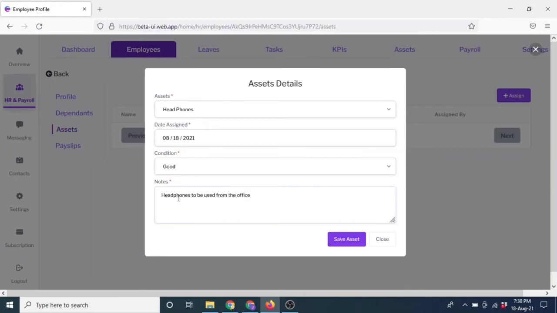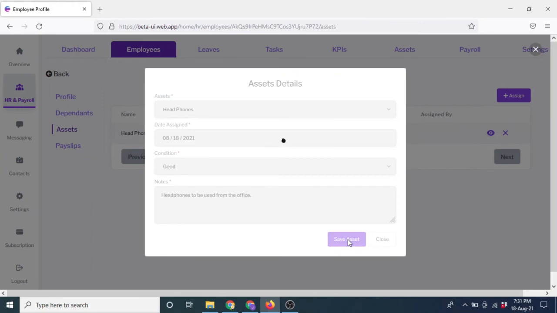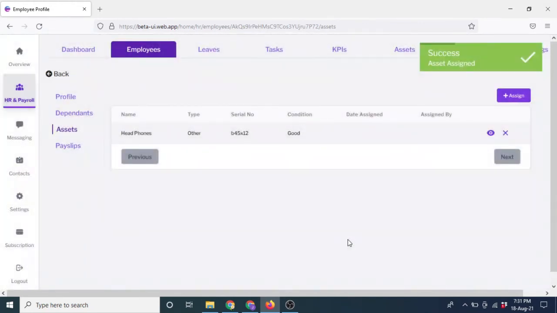You're going to indicate any kind of notes that might apply or that you would wish to record. Once you've done all this and you've assigned this particular asset to the employee, then we just come down here and click on Save Asset. And the system already tells us that we have successfully assigned the headphones to our new employee.